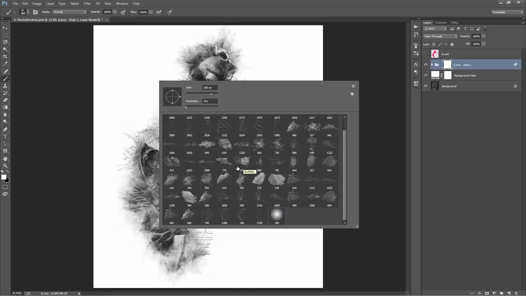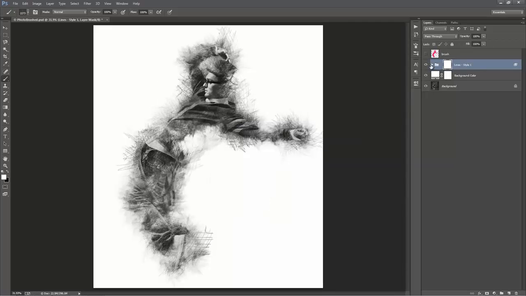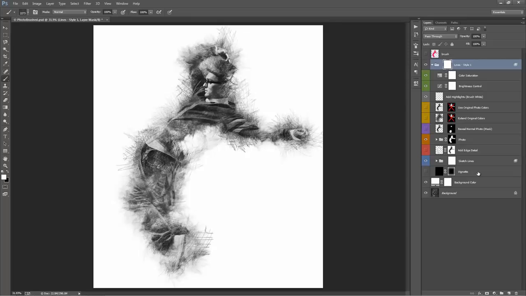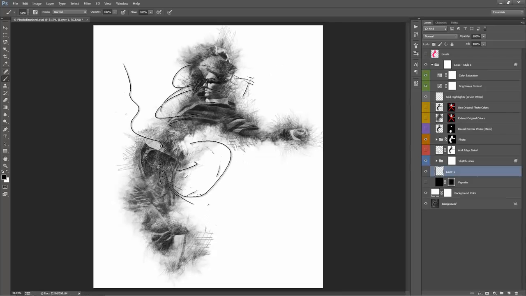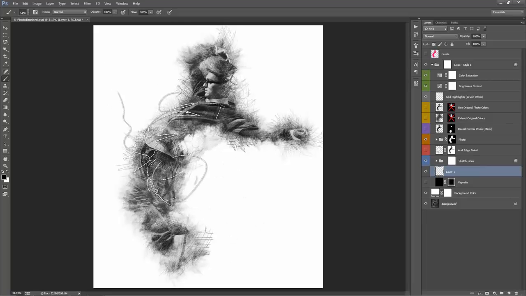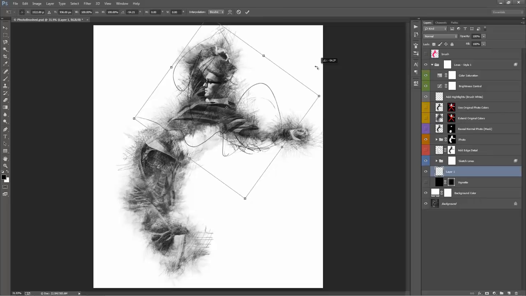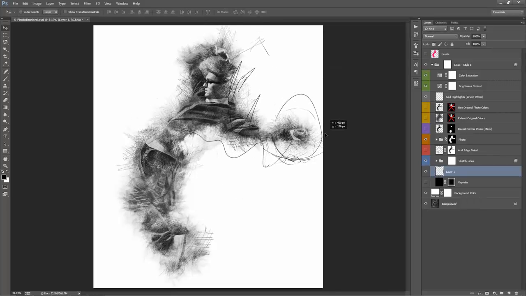So for example, if I just select one of these, and I'll just create a new layer. I'll just go down the bottom here above vignette, create a new layer. If I just hit B now, to change the size of brushes, just use the square brackets like that. So if I just brush somewhere now, I've just added a new line, and I can move that around. I can rotate it, hit Control T, just like that. I could move that ring over his hand like that.